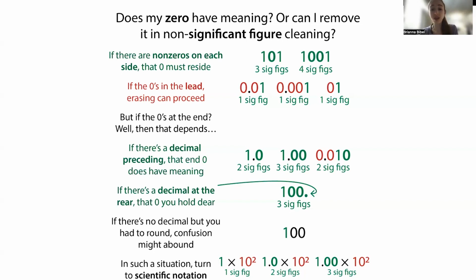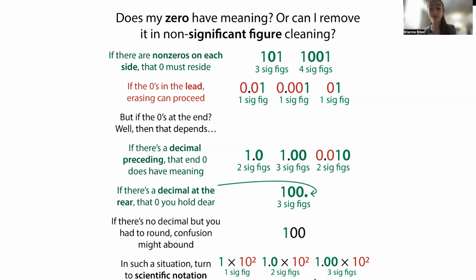In scientific notation, we could write 1.0 times 10 to the second. The number of sig figs is the number of sig figs in the number that's multiplied by 10 to the something. So in this case, we could write 1.0 times 10 to the second, and this would tell us that when we're writing 100 this way, we have 2 sig figs in our answer.